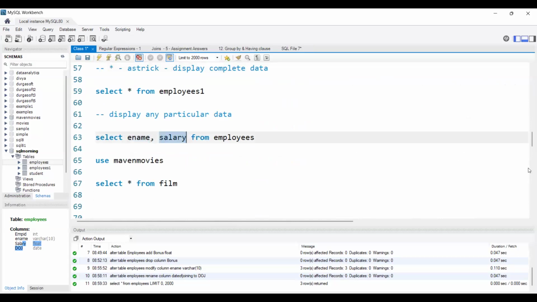Whatever order you want to see the column names, in that order you can display. But after creating, we cannot reorder the columns. For displaying purposes, you can use your own order.